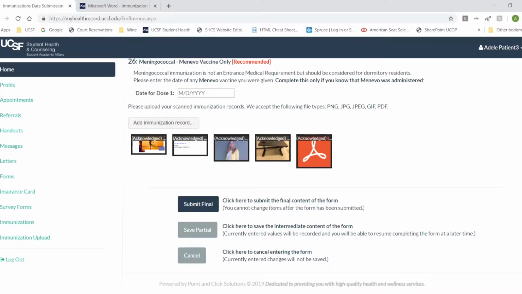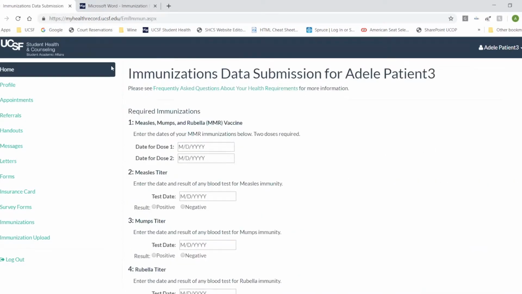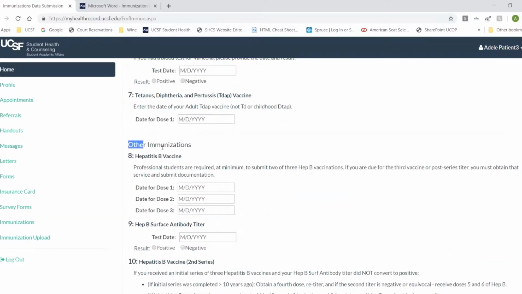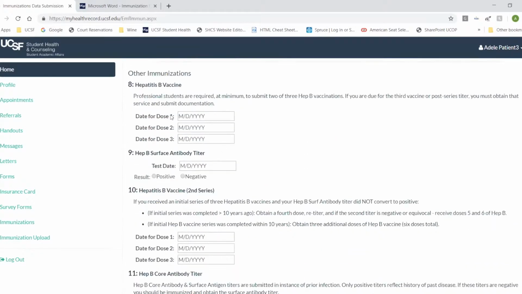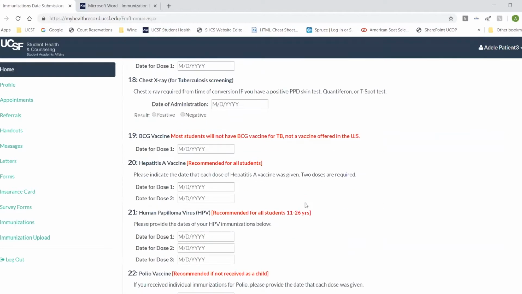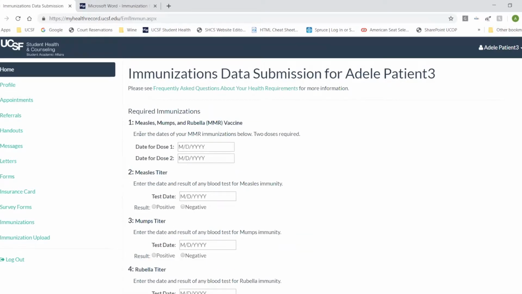So again, on the immunization form, we just want to point out here that you won't submit documentation for every single field. So this form is organized by required immunizations and then just other immunizations. So again, we encourage you, if you have hepatitis B or Hep A vaccine, or if you've received HPV vaccine, you can come to this section and submit that data in addition to your required elements. But the required elements are listed up here. So again, you're not going to fill out every single box on this page. So let's go over some examples why.